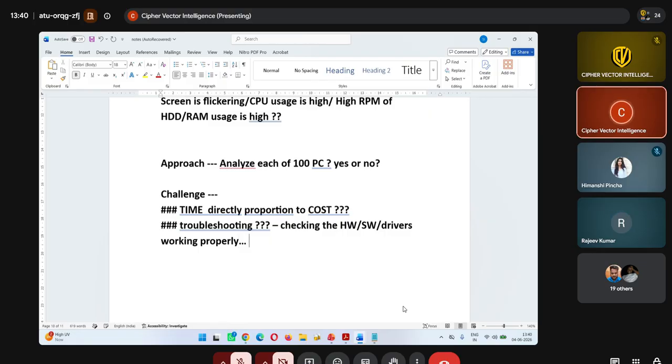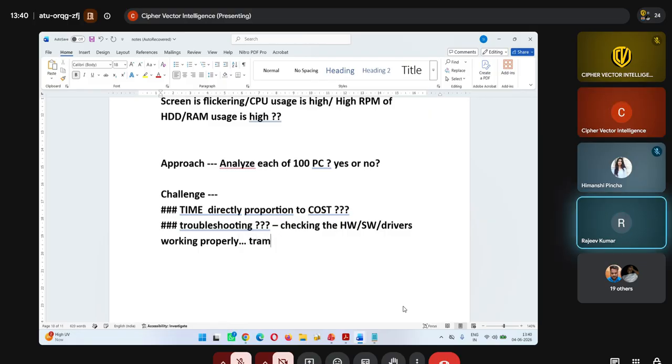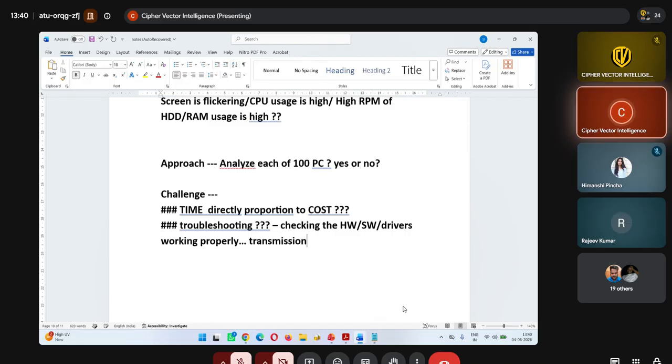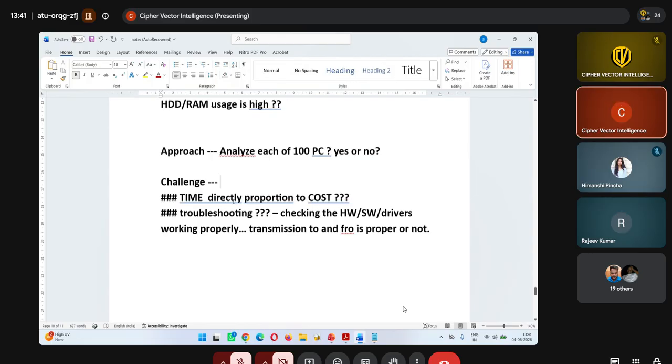Okay, whether the transmission to and fro is proper or not. So it will again increase the time. So the challenge is time. If you are going to give more time, then it will cost you more. And the party which you called upon for service.